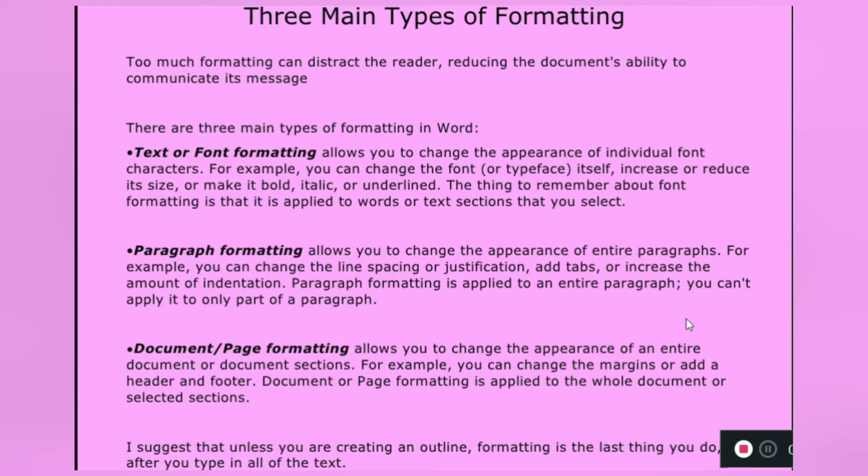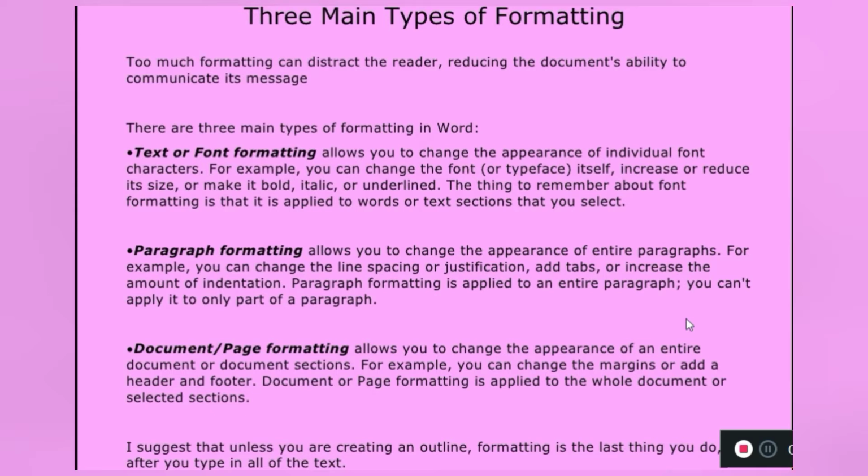Indentation means to leave the space or to lift the space from the margin to the space where we are starting to write. Paragraph formatting is applied to an entire paragraph. You can't apply it to only a part of a paragraph.